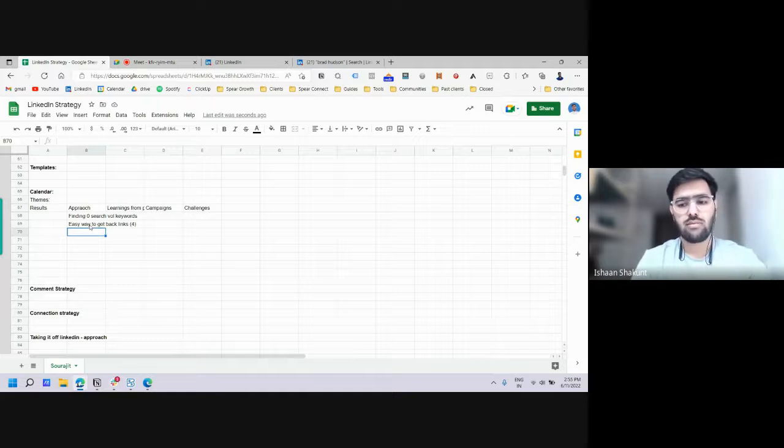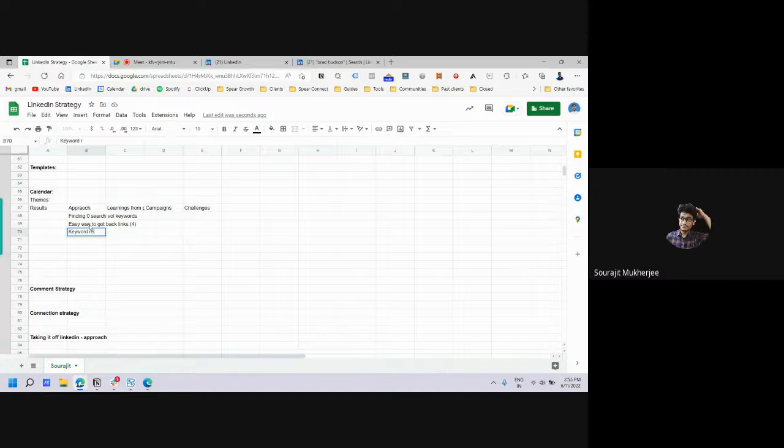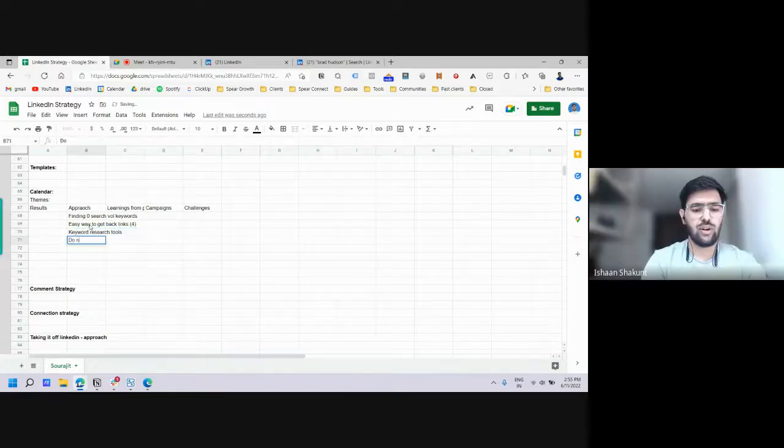So let's say we're doing keyword research. There are different ways to do keyword research, right? Favorite keyword research tools. I can write how I do not like tools while doing keyword research. That's an approach. Why? Inside keyword research, we're able to get to all of these different small topics.